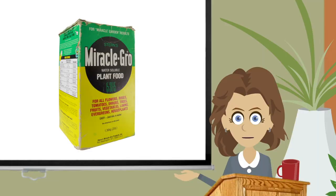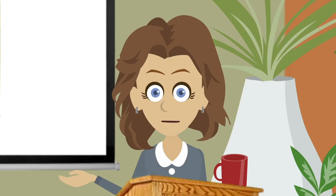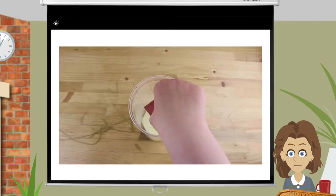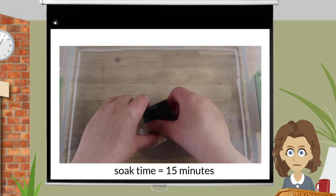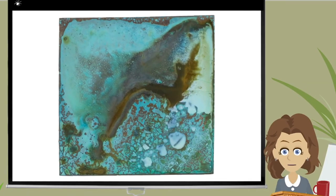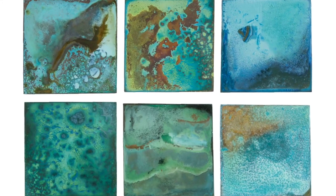One day when I was doing some laundry, I noticed an old box of Miracle-Gro water-soluble plant food on one of the shelves. I checked the ingredients — no bleach; better safe than sorry. So I cooked up a sample and gave it a wash. Wow. Lovely. I think this is my favorite solution — actually, I had several favorite solutions. Now I'm wondering what other solutions are yet to be found.